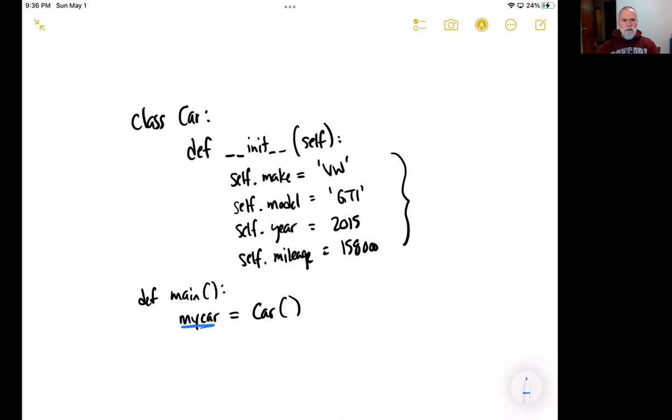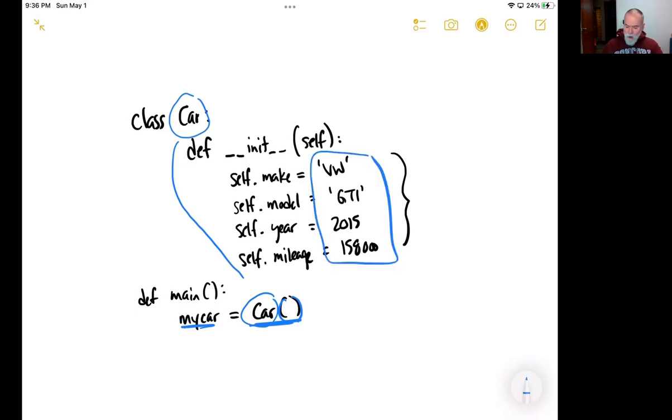It can be my car, it can be GTI, it can be whatever variable you want to call that. And then what we do here is this is calling the constructor. So this is the class name, and this has to match this class name. And by definition, whenever we just call car with an open close parenthesis, it's calling the initialization function. So what this is going to do is end up assigning these 4 data attributes to these values, because these are the default values that we'll put in.